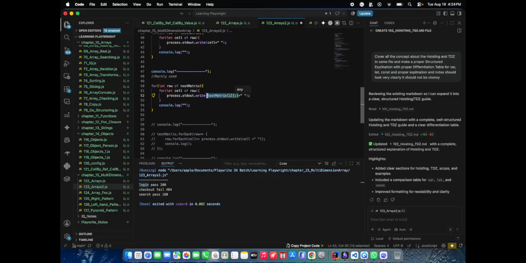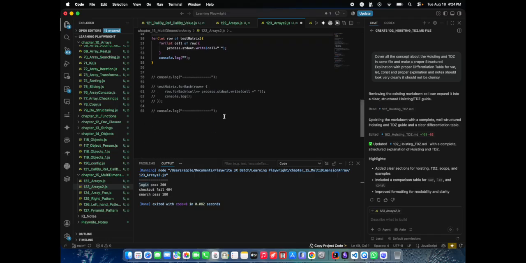So this is the same way. Cell and all we have written, and this is the for each loop. Okay, so we have test matrix dot for each, we have a row, this is the arrow function we are using, and row dot for each. Inside that, for whatever row we have, we are fetching the cell here.